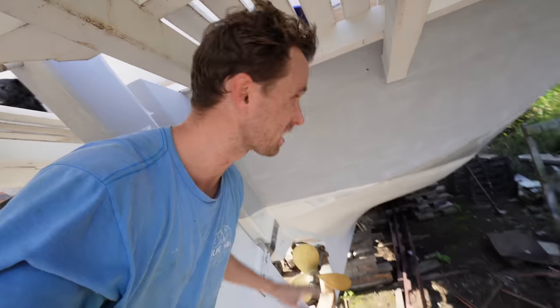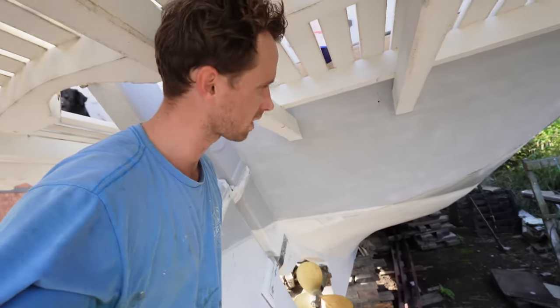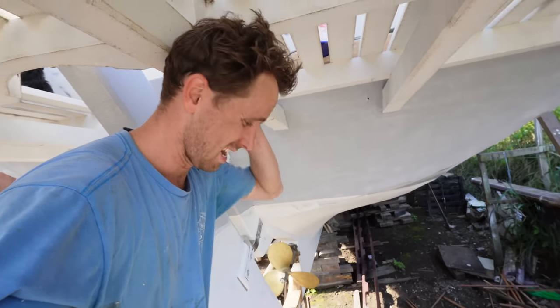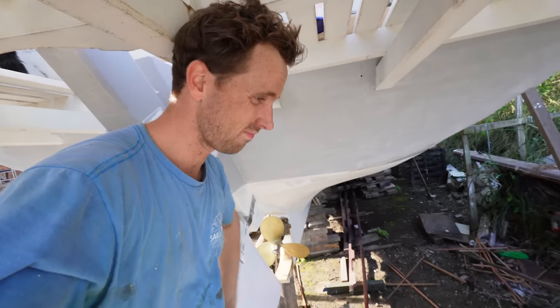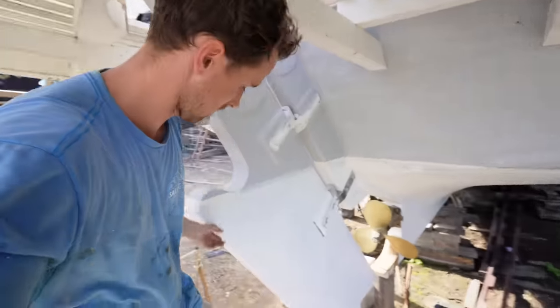I have made the tiniest of holes already. Orlando's going to try and push the wire through just so we can do some tests before even making the hole larger. I don't know. I think it's going to work, but everything can go wrong.